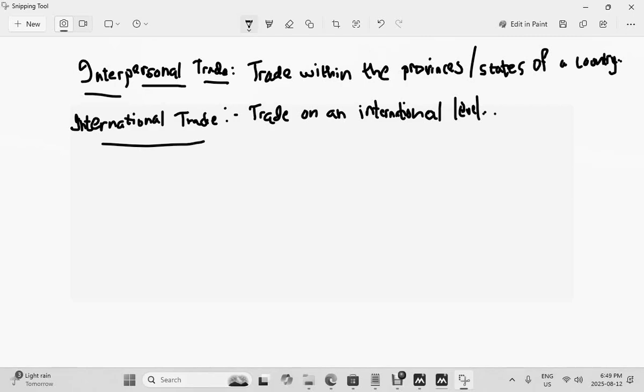Because these countries are able to trade on an international level, there are three factors that impact their division of labor. We're talking about division of labor because of comparative advantage. When you decide to divide labor in different countries, you do gain and profit from comparative advantage. These are the three reasons why companies and corporations profit from comparative advantage by dividing their labor.